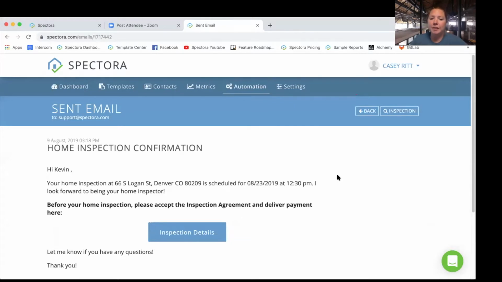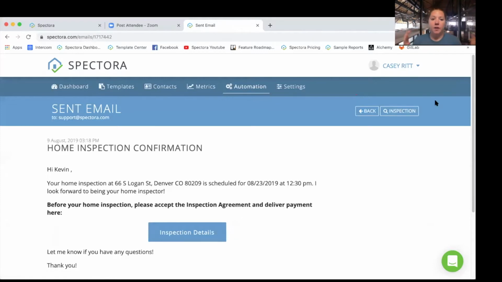And so if you'd like to see what an actual email looks like and not just the content of the body of the email, set up a home inspection and email your personal address or something like that. And you can see the header and the footer in there as well. But here's the body of the text. Here's the link to the inspection details page that gets you to the client portal, which we're just inching closer to showing. I feel like I brought it up like 9 times now.